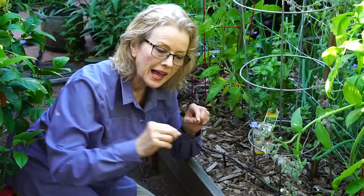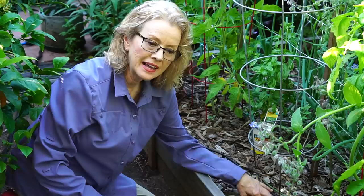Unfortunately, I have to rely on city water, and I have wanted forever to have a whole house water filter, but I don't have that. That's a big expense, and I know that when you put city water on soil, it cuts down the healthy microorganisms, but I do what I can to replace that. If I was going to be here for the rest of my life, I would definitely invest in it, and I highly recommend that. But that's what I've got in this front yard.